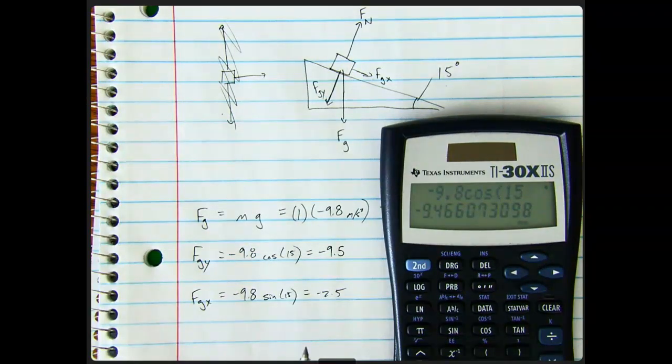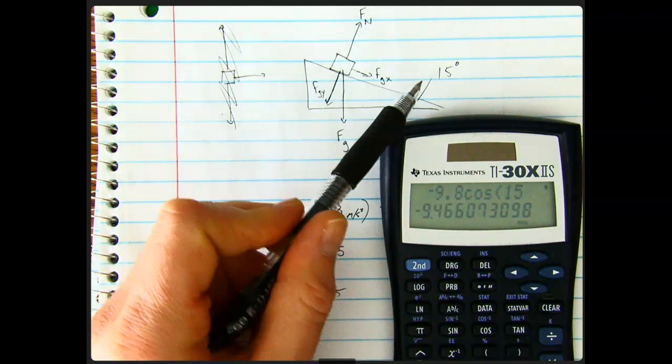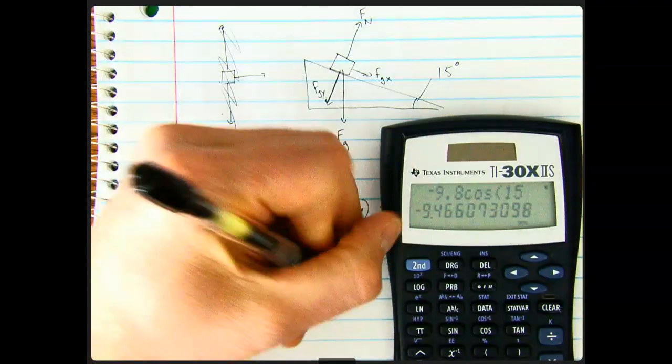I hope that makes sense intuitively in terms of how much of the force of gravity is making the block slide down the ramp. Now, gravity isn't going to be able to accelerate it at 9.8 meters per second squared. Like I said, that would be if it was falling straight down without being on a ramp. But because it's mostly supported by the ramp and the angle isn't very steep, only some of gravity's force is going to be making this block slide down the ramp. So we can imagine that the block is sliding down and the force of gravity is this much here, 2.5 newtons.